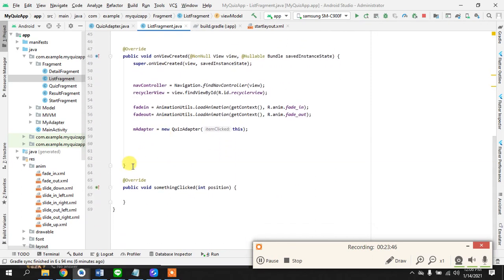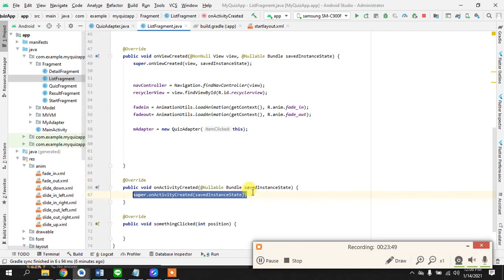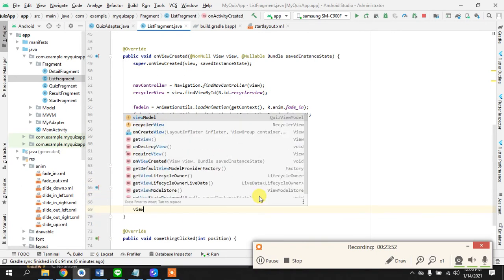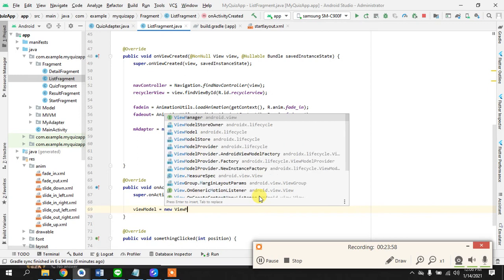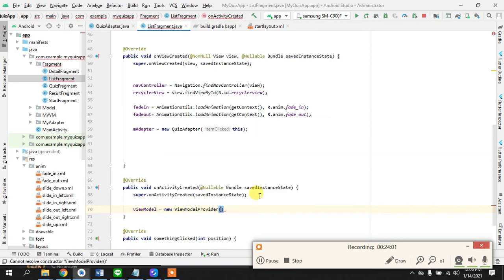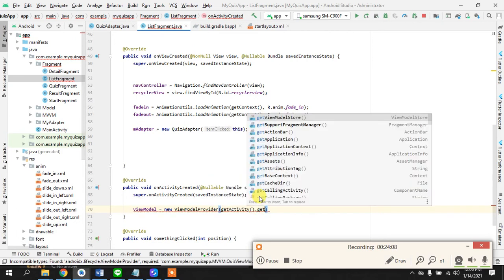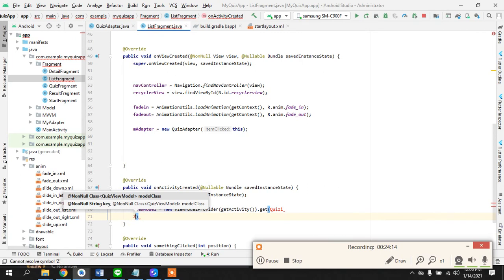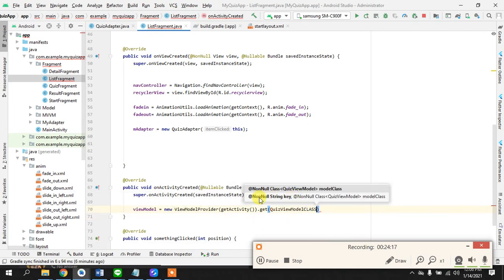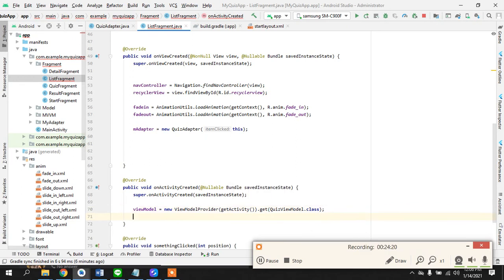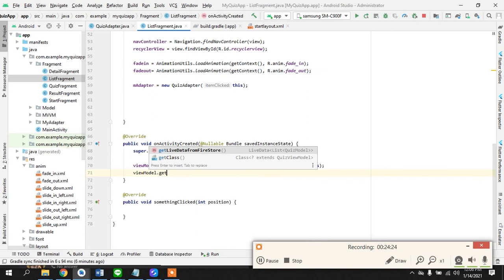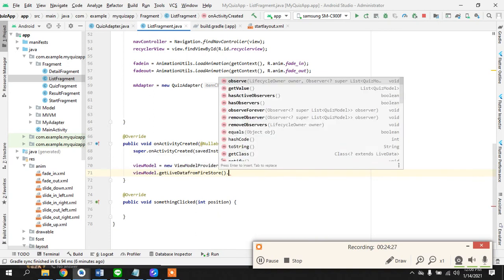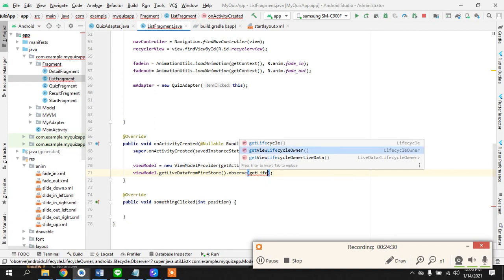and going back out of this method on activity created. New ViewModelProvider, get QuizViewModel.class, and here the more method, get live data from Firestore, observe, get view lifecycle owner.